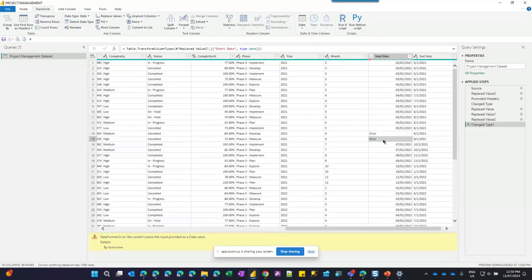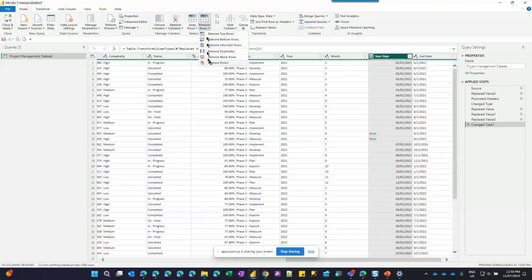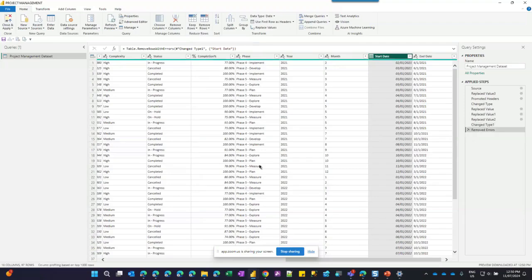But if I get this type of error, I need to clean my data. I have ways to clean in Power BI: I can remove all the errors. And now, yes, 5, 6 lines are deleted from your original data set, but I get good results. So once you get data in a raw format, there are ways to clean it, find out what the errors are, and if required, go back to the Excel file and correct it. So there are ways to do that in Power BI.